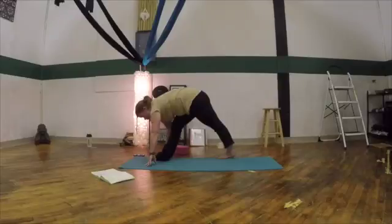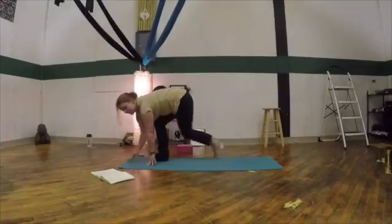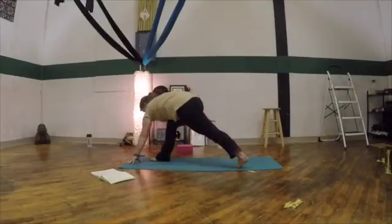And if you have the space in your world to do so, meaning your IT band, if you'd like to walk the fingertips to the right side, that's the outer edge of that front foot, go ahead. Right. And for some of us, that's a lot of sensation, and that's okay. Just kind of find your edge that works. Nice. Take another breath in. And let go. Come back to center here.